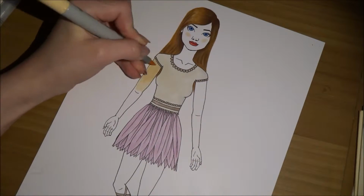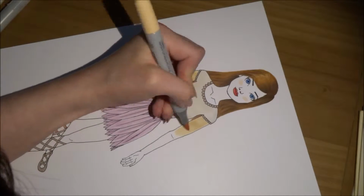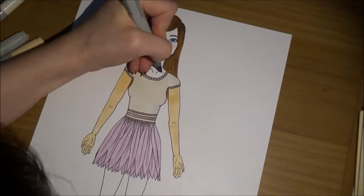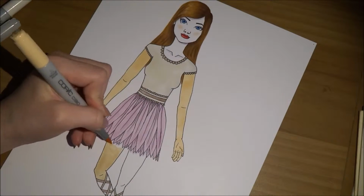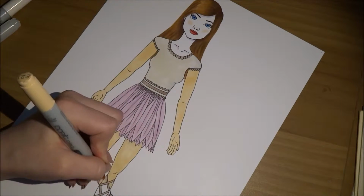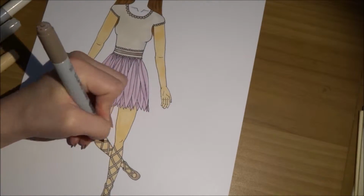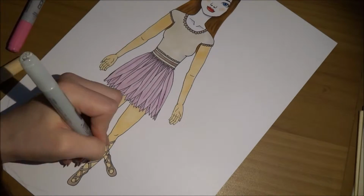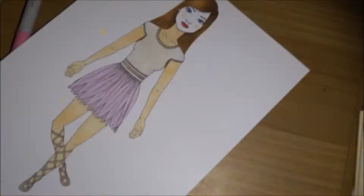So now I'm doing the skin, and I normally spend far too long on the skin and put far too much effort into the skin, not enough into anything else. So today I calmed down with the skin shading and focused on everything else a bit more, making sure that looked good too. So the skin isn't as complicated as it normally is, and it doesn't have as much shadow and highlight and contrast in it, but I think it has enough.